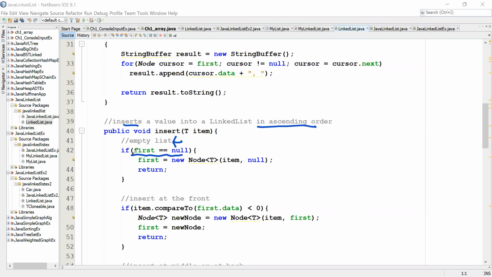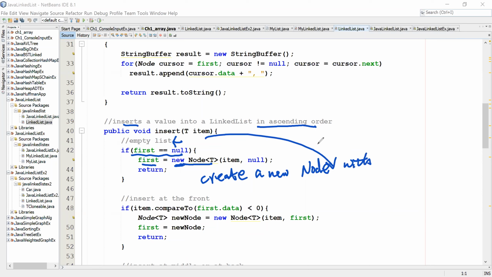First is null. Then you need to create a new node with the specified item. That's what we do here. Then you assign it to first. So this is a special case.